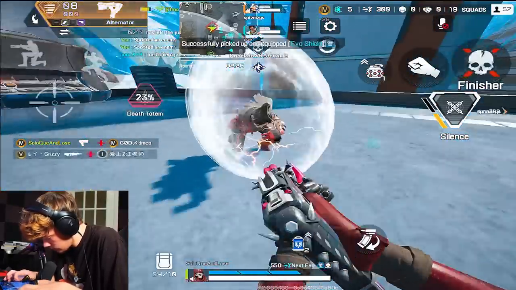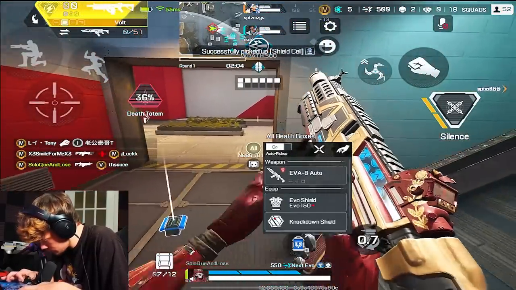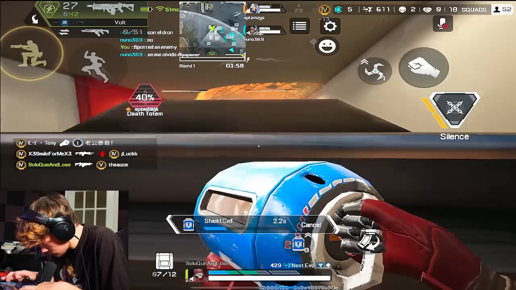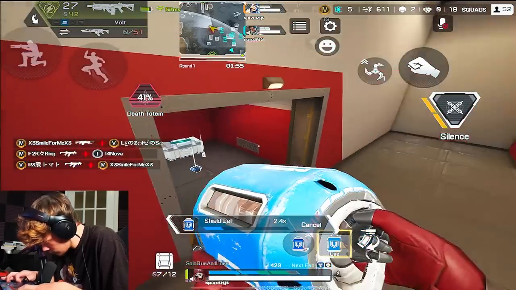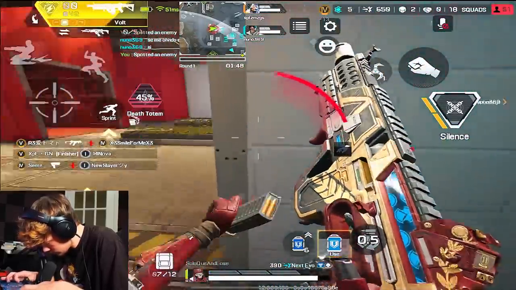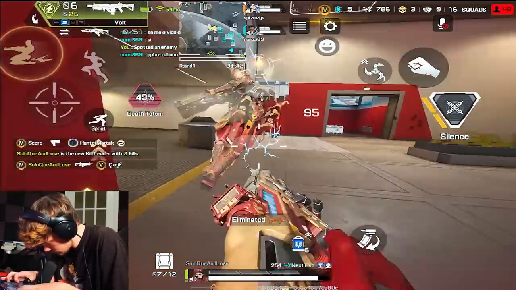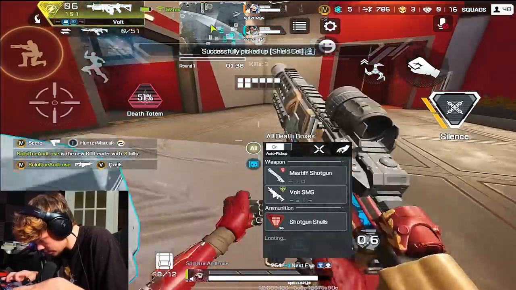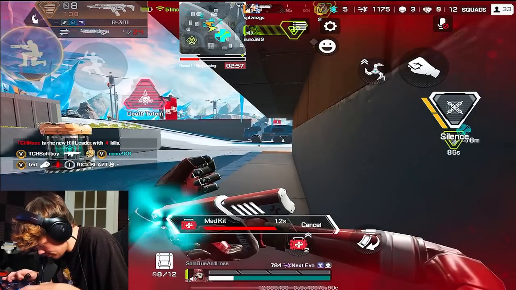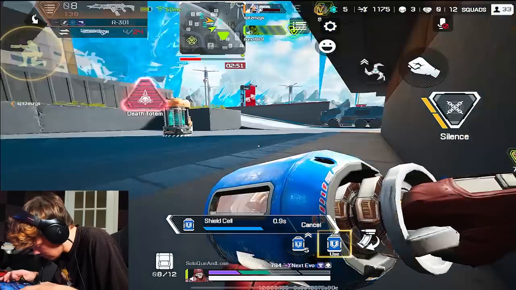Where's your teammate? Oh, he got destroyed. Absolutely demolished. And he brought me a Mastiff too. Thank you. Alright, I have my ult. I probably want to do it. Go in, grab his banner, and then run.